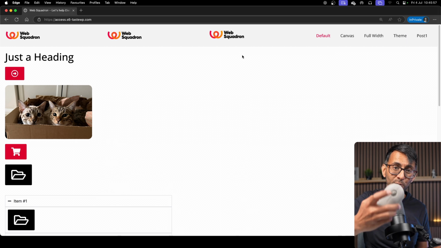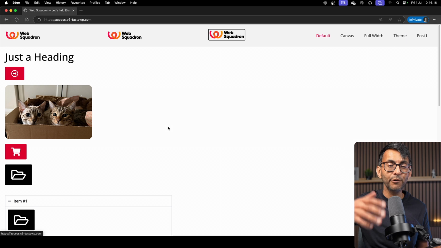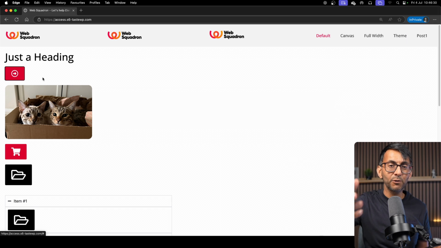Now, some people are not going to be using a mouse to navigate the website. They may be using a keyboard to tab. So if I click on the URL and I tab a few times, eventually I'm going to get to skip to content. I just want to show you what happens. I'm not going to click it at the moment. They could continue tabbing, and what will happen is they will go through every item, like a menu item, anything that is a link. And what they'll usually get is like a focus outline.